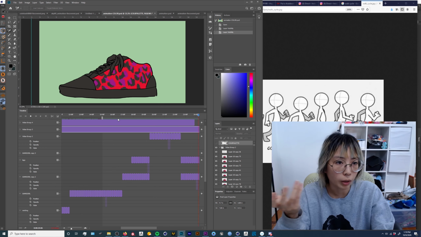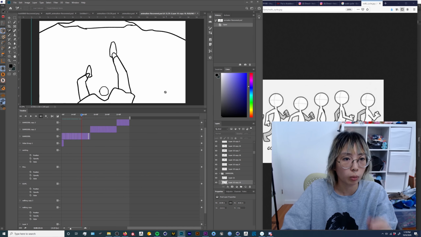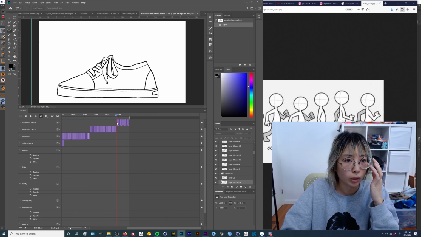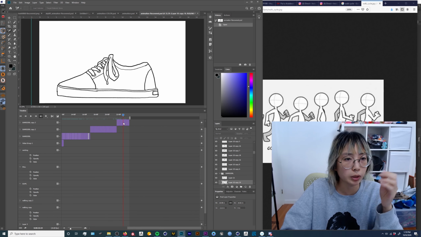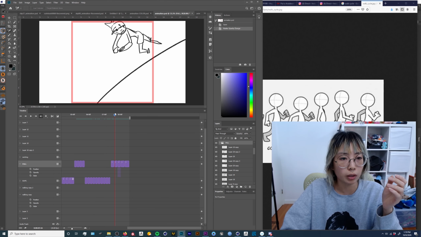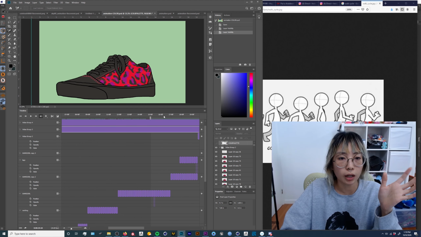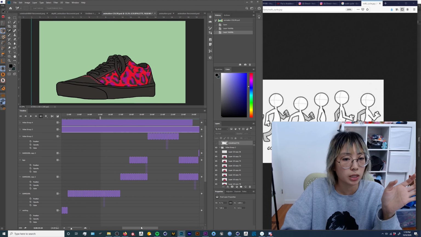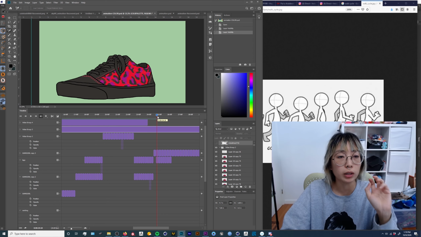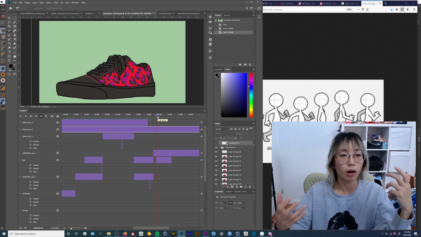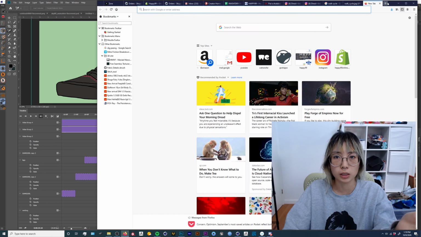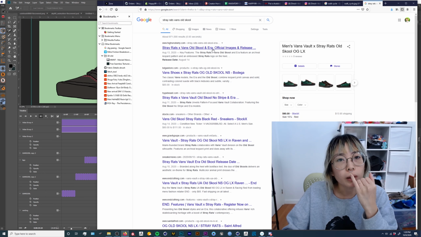And from here, I also wish I had the sketches for how horrible that shoe looked before I got to that point. This is much more cleaned up, but this is kind of the original shoe. It was just going to be a side profile until Julian sent me a really good product shot. And then I'm gonna say it, I shamelessly traced that. At this point in the project, I was so sick of drawing, my hand was going to fall off, so I decided to just shamelessly trace this product image.